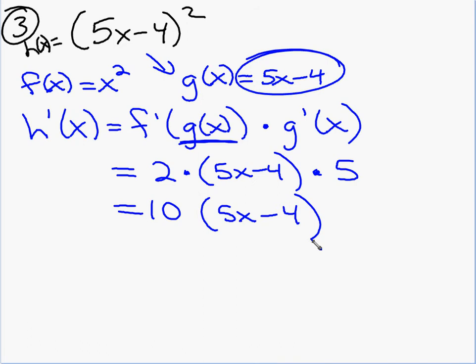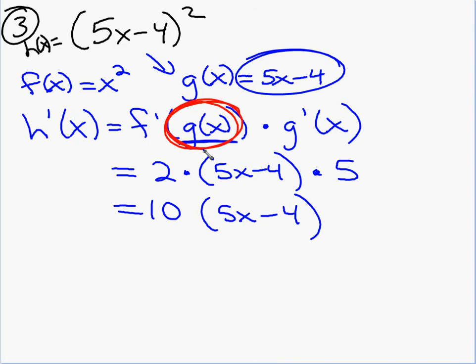After you do enough of these, I think you're eventually going to see the way that I kind of concluded the chain rule works. It's the derivative of the outside times the derivative of the inside. But you just have to remember that you have to put that function in. When I say the derivative of the outside, it's the derivative of the outside with g of x plugged in. So you're basically looking at two pieces, inner and outer.